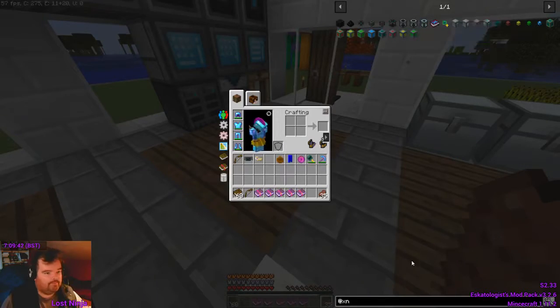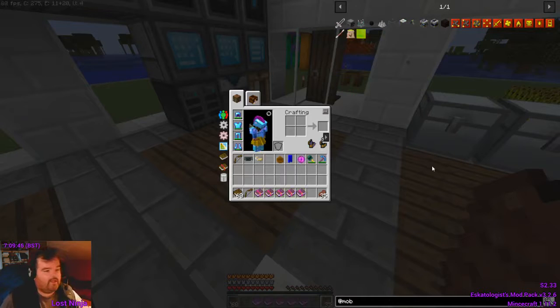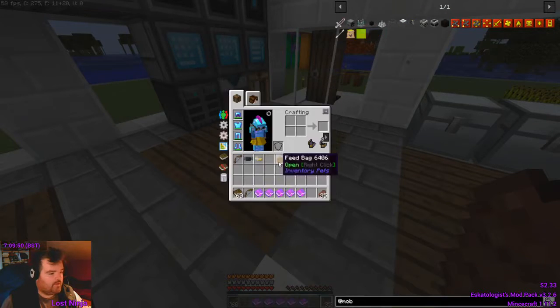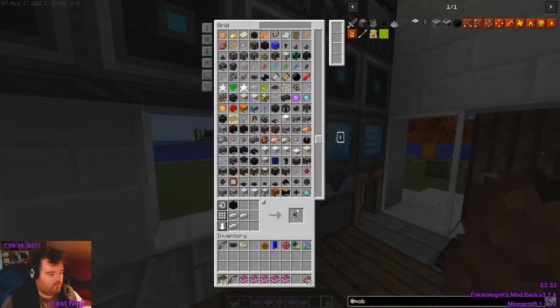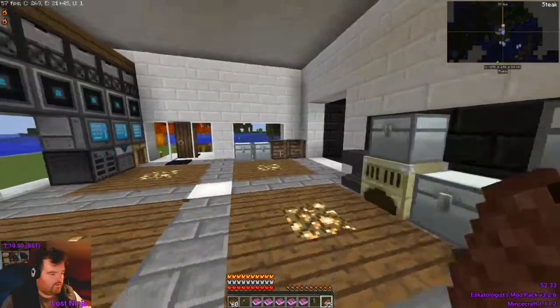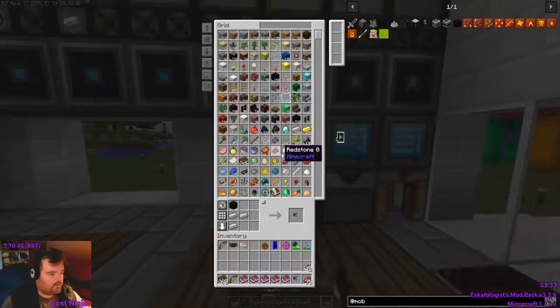Well, in that case, let's see. How do we make one of those? It's obsidian and 3 iron ingots. We can make that fairly easily then. Right. Oh, I suppose what we could do is just get the arrows and an anvil.